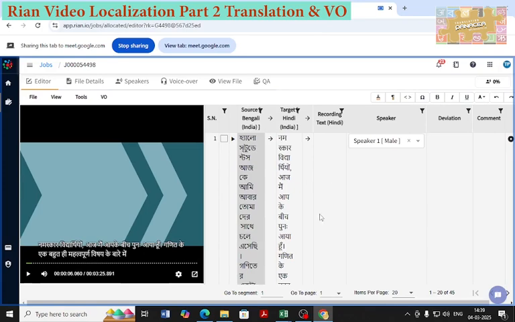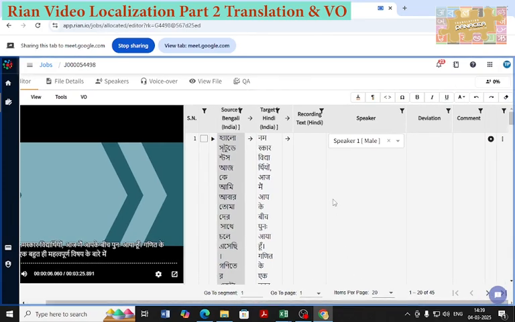Once you are in the VO stage, you have to give it a machine voice. This is your source text, your translated text. What is the recording text? The recording text is the text that you want the machine to read out or generate the voiceover for.